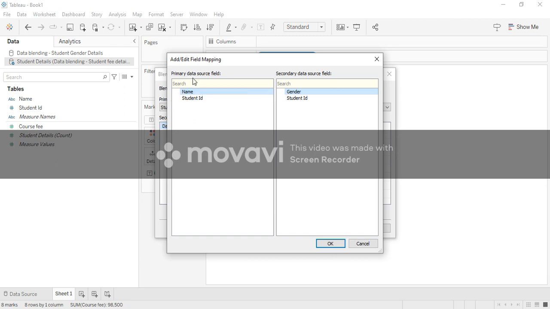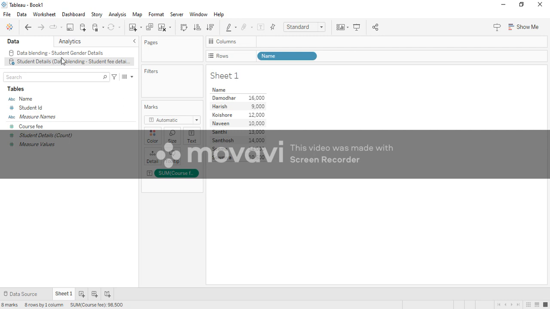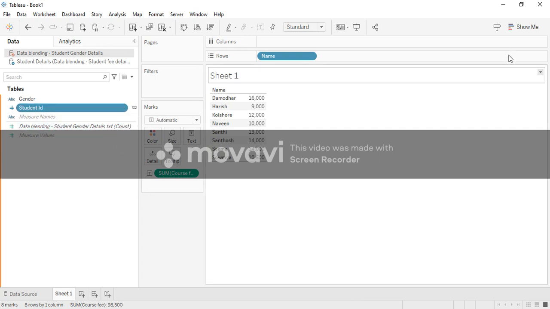This is my primary data source, and in the secondary data source you also need to map the common column. Once you click OK, it will enable the relationship. Once you have added the relationship, you can see some icons, and it is in inactive mode. If you want to activate it, you need to click on this link option. Now the relationship between the primary source and the secondary source is enabled.